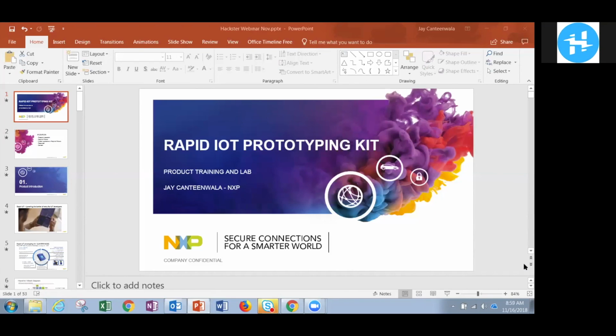I think there's still plenty you can do with the Rapid IoT kit. The Rapid IoT itself, with the 8 sensing features and the LED, you can do a lot of applications already. If you want to create something that looks even more like a finished application, rather than buy the docking station, I would create my own breadboard with a connector. We provide the schematics for this connector. I can share the connector which is on the docking station, which is also available online. I would create a small breadboard with the connector and connect my sensor directly. That would look much more compact, and if you want a chance to win with something that looks like a finished product, that would give you more chance.